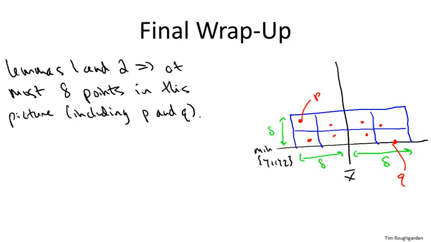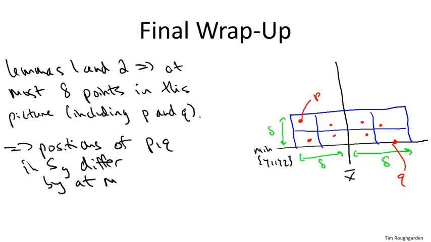So a split pair with distance less than delta is guaranteed to be identified by our double for loop. Looking 7 positions ahead in the sorted array SY is sufficient to look at every conceivably interesting split pair. So that completes assertion B of the correctness claim, and we're done. That establishes that this supremely clever divide and conquer algorithm is indeed a correct O of n log n algorithm that computes the closest pair of a set of n points in the plane.